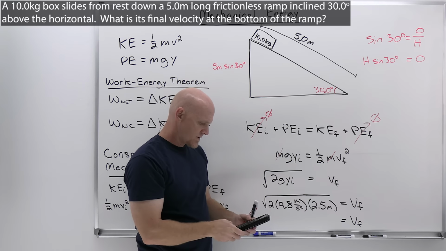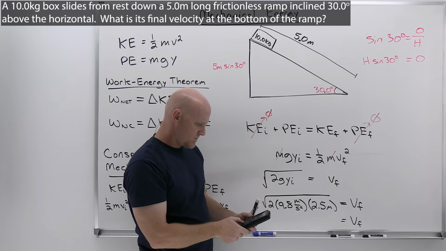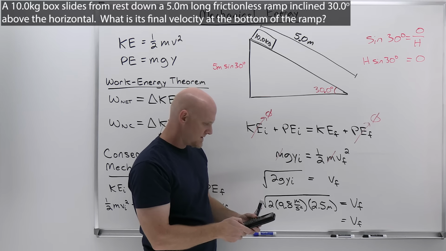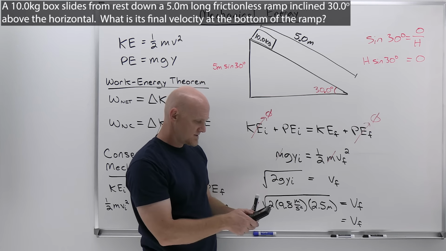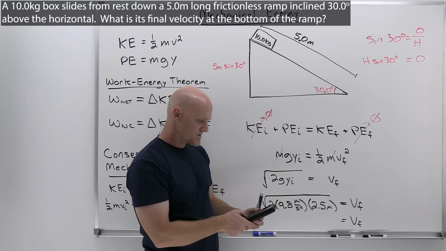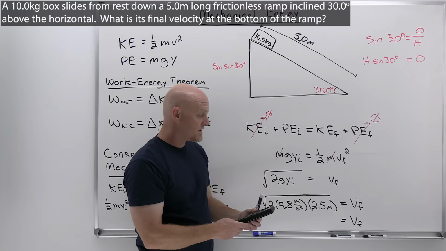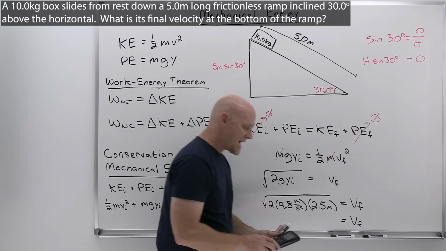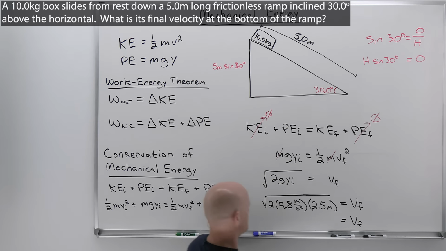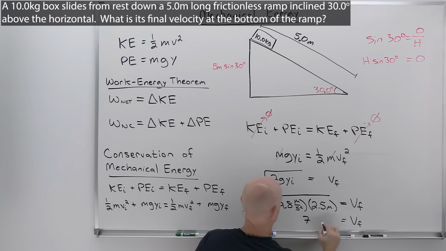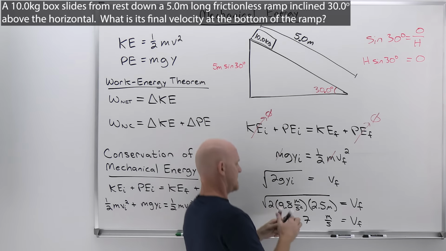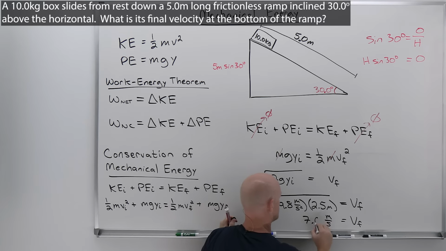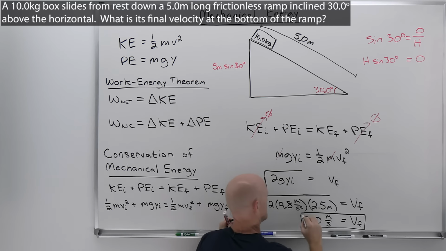So once again, we'll take the square root, parentheses 2 times 9.8 times 2.5. I'll close out those parentheses, and it doesn't like my syntax. Let's try this again. What did I do wrong? Oh, I used the wrong bracket at the end. All right, that's going to get us, oh, I made the math nice here. Comes out to exactly 7 meters per second. In this case, we're limited to 2 sig figs by the 5.0 meters, and so we'll make this 7.0 meters per second.